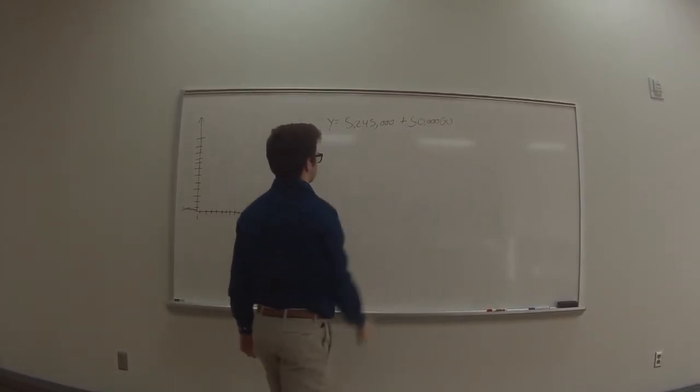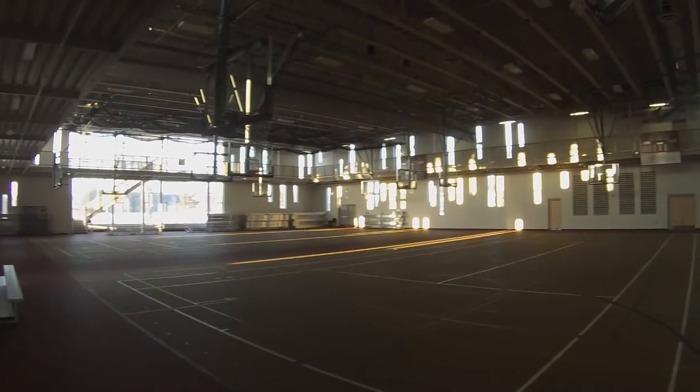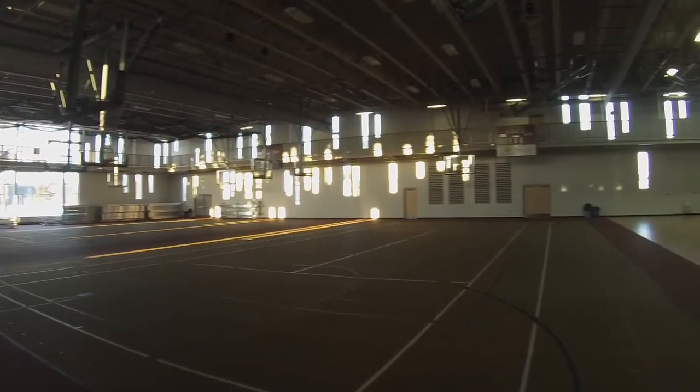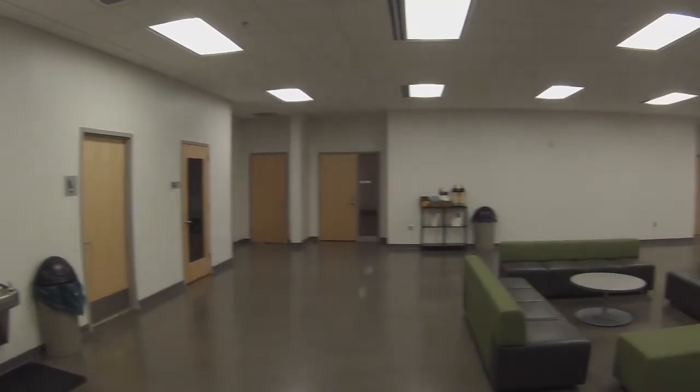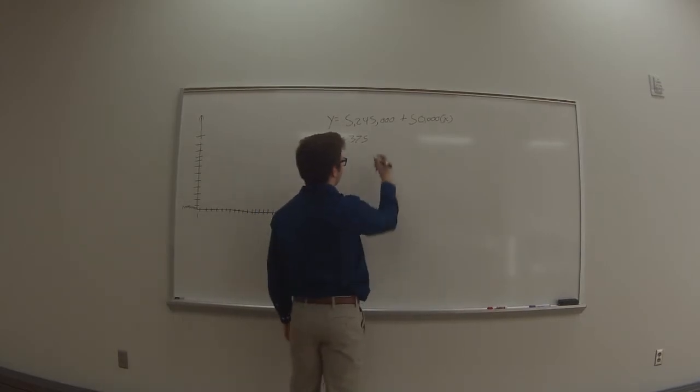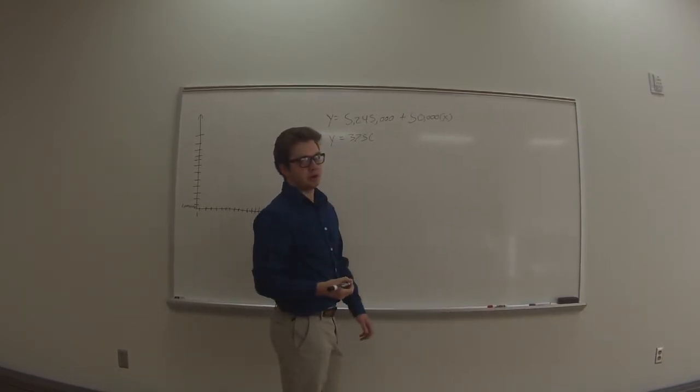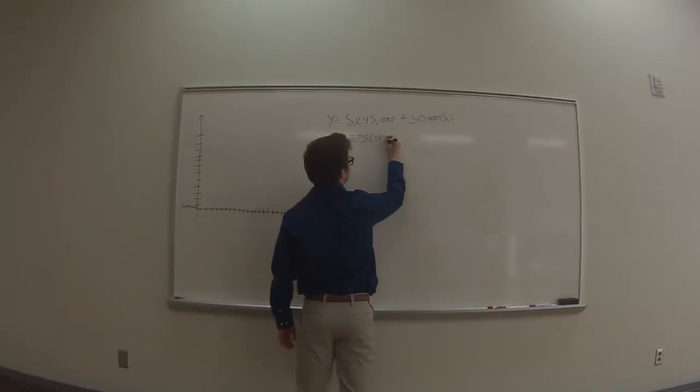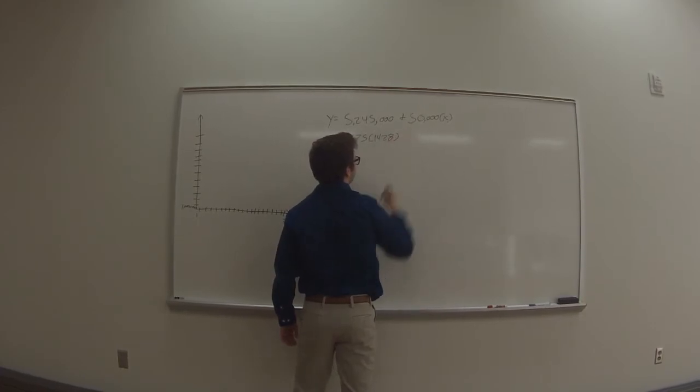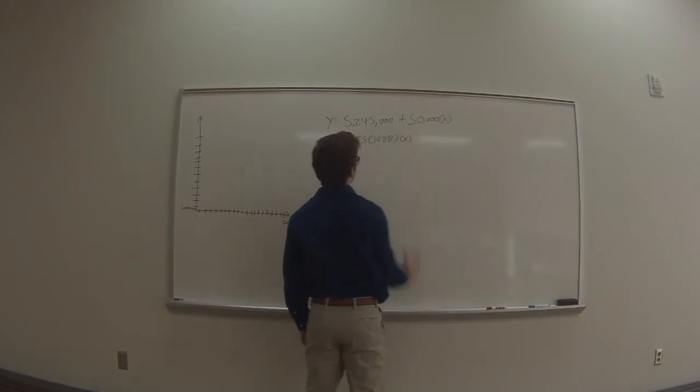So that's going to be your first equation. Now when you're calculating the profit from family passes, it's going to come out to y equals 375, because that's how much it costs to buy a family pass. And we calculated that the Jordan demographic has roughly 1,428 family households in Jordan, and you're going to use the same variable x for your years.